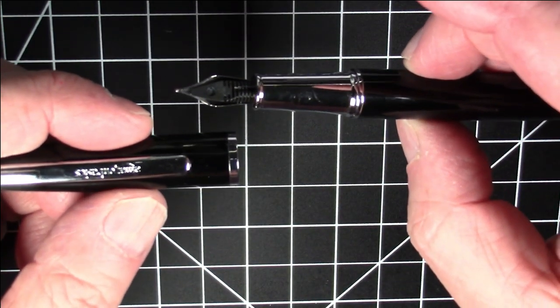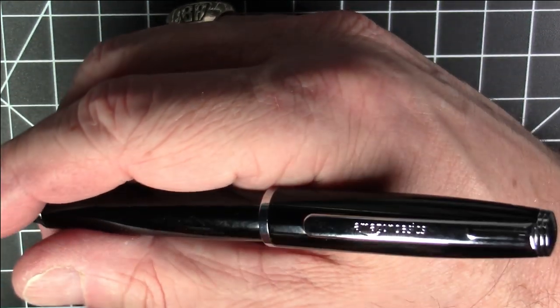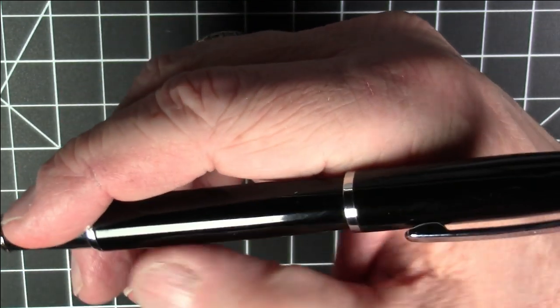It is a pull to uncap. It does post nicely, securely. I certainly like to post my pens. I do use this pen posted. However, I personally think it's a little short unposted, but your mileage may vary. It clearly works either way.